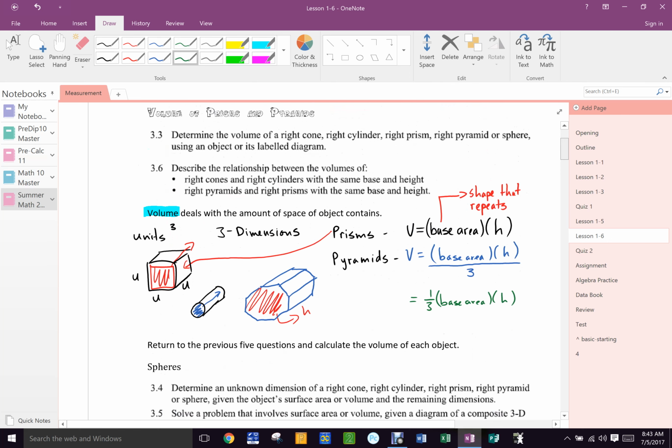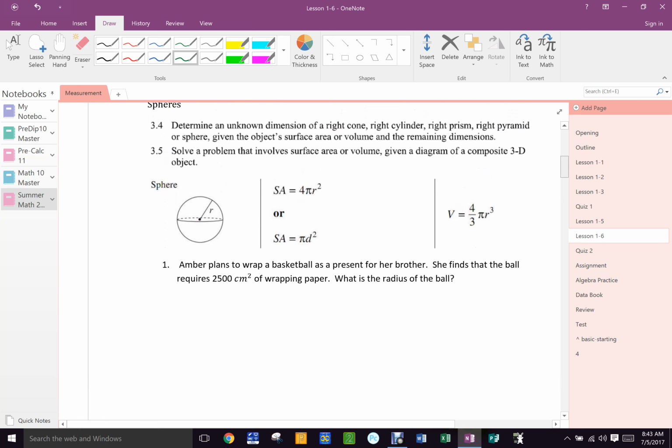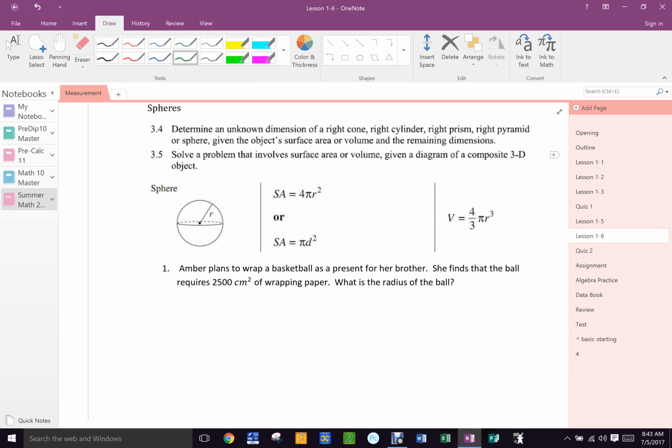Let us finish off our volume bit. Back to, we are still on page 33. So we've covered prisms, we've covered pyramids. The next thing we got to cover are spheres. Now, spheres are weird because you can't draw them, right? You can always origami every other prism and cone and pyramid, but you can't do that with a sphere. There's no way to draw it because it can't be drawn flat because it's got no edges, right?